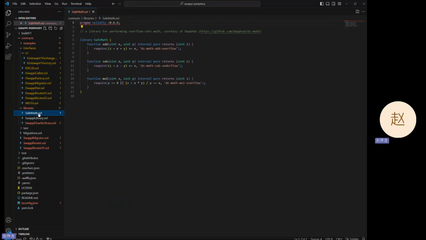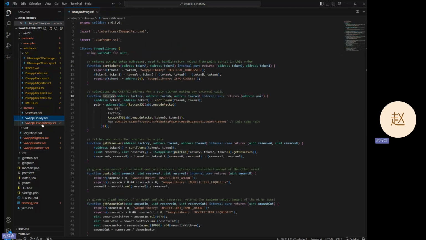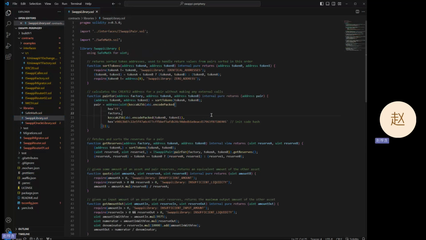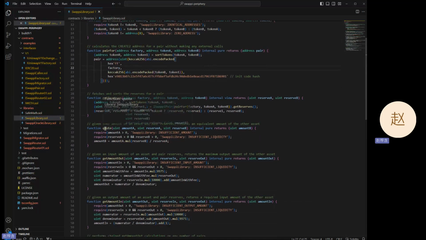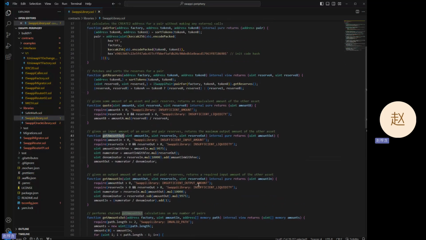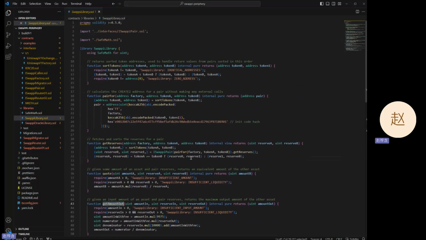And under the libraries folder, the first is SafeMath. We already know it. Next is the Swappy library, which is a pretty important one. It defines quote, getAmountOut, getAmountIn, getAmountsOut, getAmountsIn, and some helper functions.